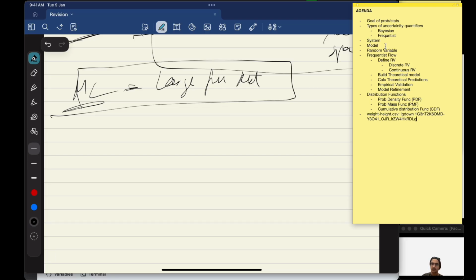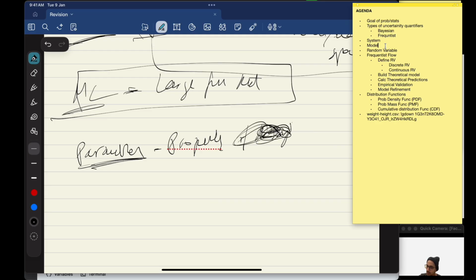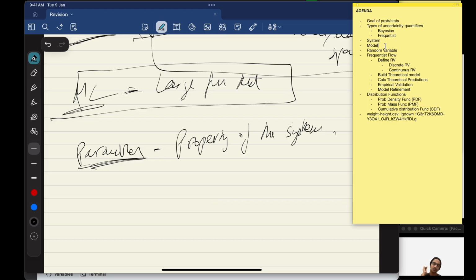Okay, I forgot to write parameters. A parameter is basically a true value or a property of the system. You can also call it the true value of the system.